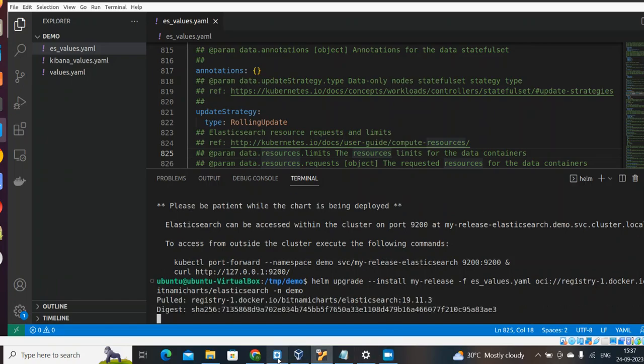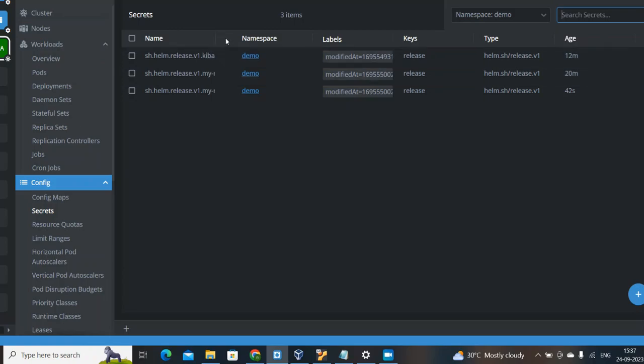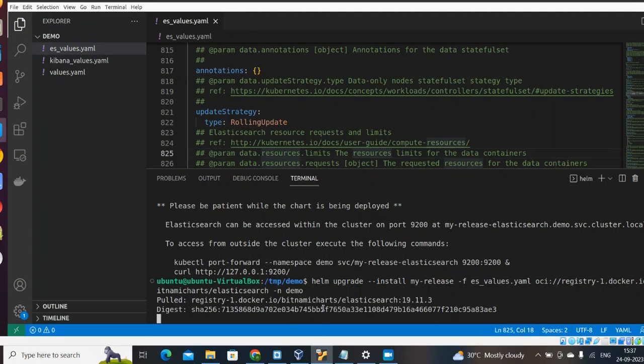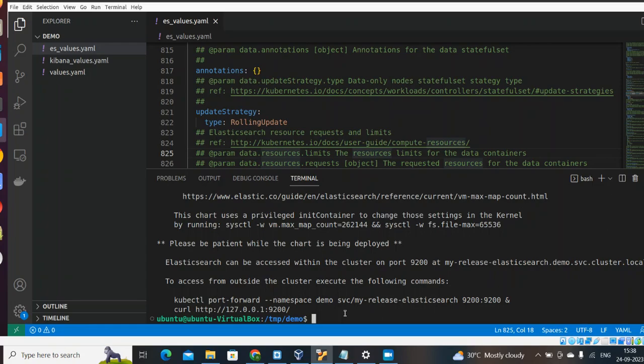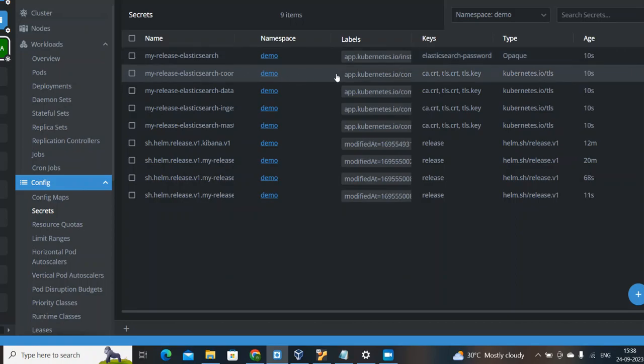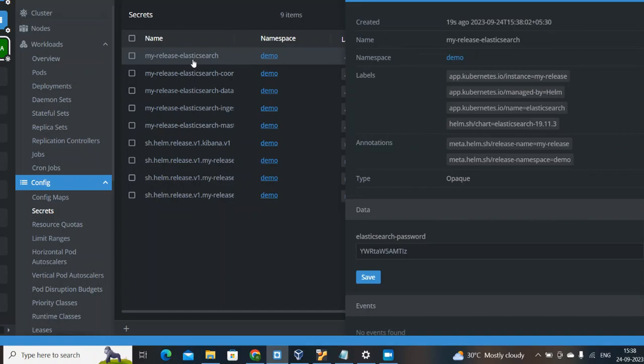Now you can see there is no secret of password for Elasticsearch. It should get created via this release. Okay, now here you can see certs are getting created because we have made auto generate of TLS true, and here you can see the password of Elasticsearch.